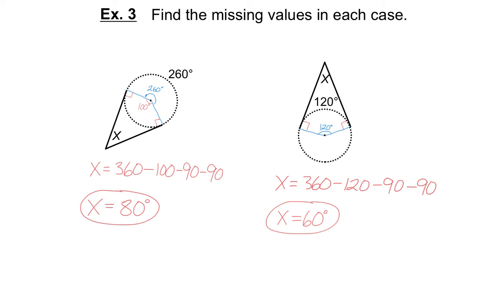Now, if you didn't know that the interior angles of a quadrilateral add up to 360, you could have solved this by cutting this angle in half to join up with this point and using similar triangles, and you could have found half of the angle up here and then multiplied by 2. If you did it that way, you should still end up with the total angle x at the top there is 80 degrees and 60 degrees.